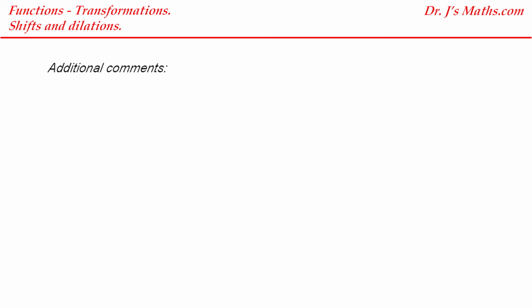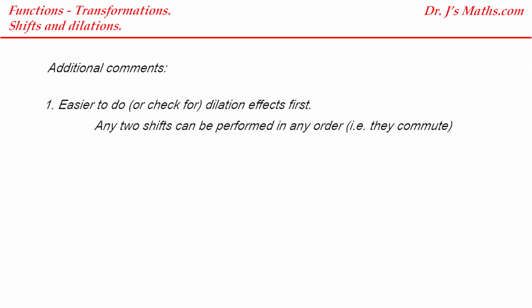Just a couple of quick things before we go. It's easier to do dilation effects first, and then you do your shifting, because you can get mixed up in terms of what it is that you're doing. If you're only doing shifting, then you can do vertical and horizontal shifts in any order. It doesn't matter, they commute.